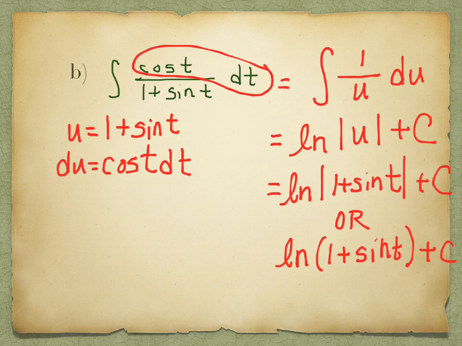We talked in class at one point about sine of t. I think it was our last class, actually, that sine of t has values, if you remember the curve from trig that goes up and down, that sinusoidal curve. It goes from -1 to +1, and it just keeps doing this oscillating pattern. So the very most negative that sine can be is -1. And what happens when you add -1 to the 1 plus at the beginning of this? You get 0, right? So I never get 1 plus sine t to be a negative number, which means the absolute values aren't necessary. They are not incorrect if you leave them there, but they aren't necessary to be there either. Does that make sense?